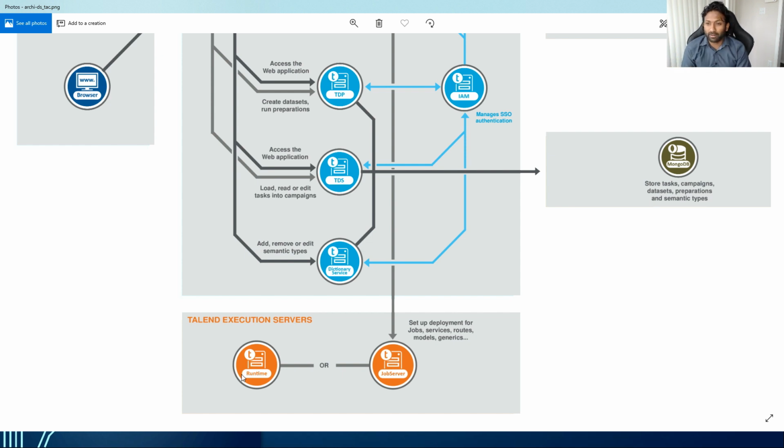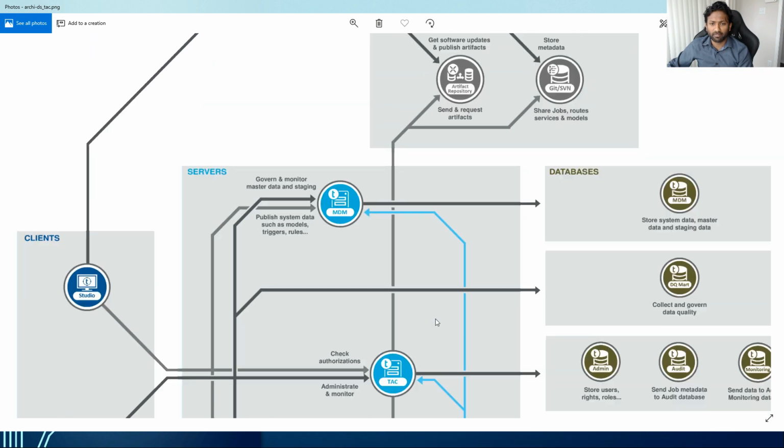So what do you mean by container? So a runtime is nothing but you have an artifact. It will create a container specifically for that purpose. If you know Hadoop, you can relate it a little. So some runtime containers will be running, and you can deploy that particular artifact on that runtime alone. So each artifact will have only 1 runtime container. So in a project, you can have 1 or more Talend runtimes, which are deployed inside your information system. So these Talend runtimes, they deploy and execute the jobs, routes, and services, which are retrieved from, obviously, the artifact repository here.